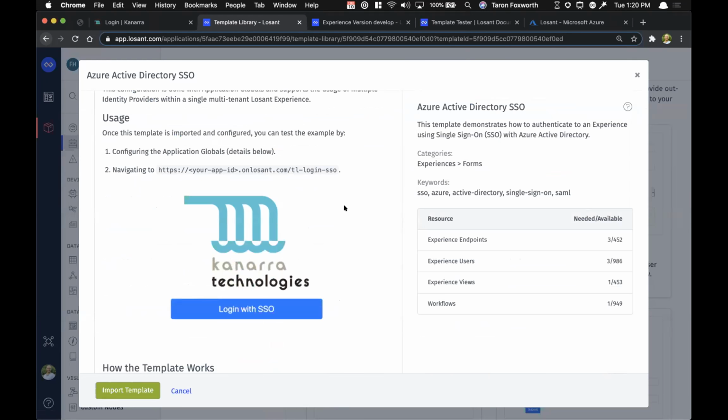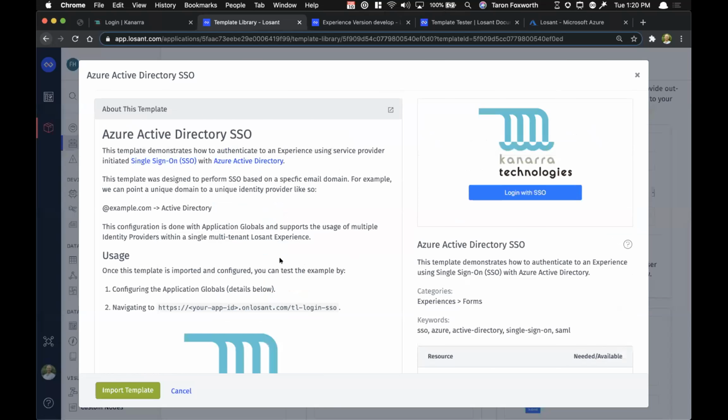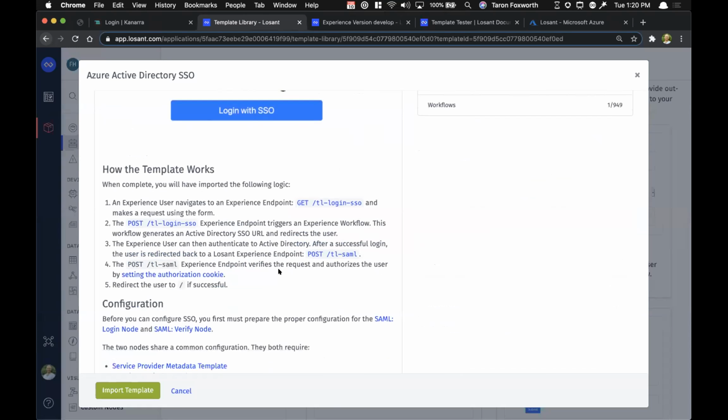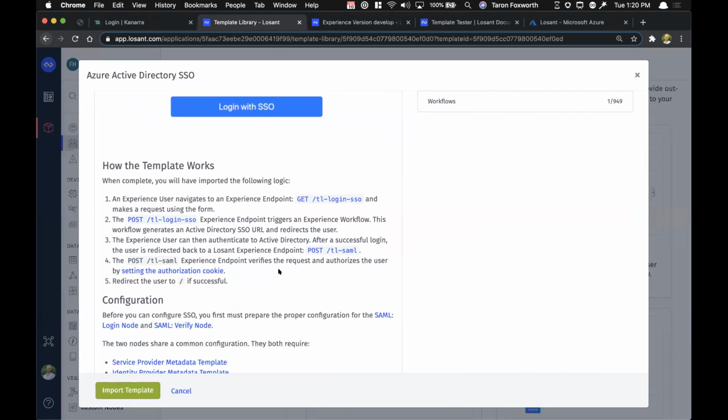Also, here on the right, what's really nice is that you get a sense of the resources that are now being imported into your application. So experience resources, workflows, dashboards, you name it. You can see exactly what's coming into your application from this template. And overall, we did a couple things with the templates in the template library to make sure things like clashing with what you have with your current application doesn't happen.